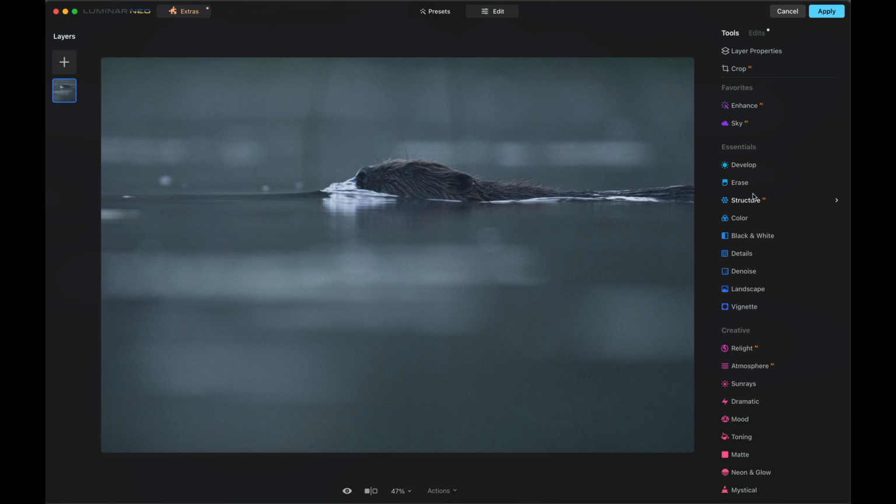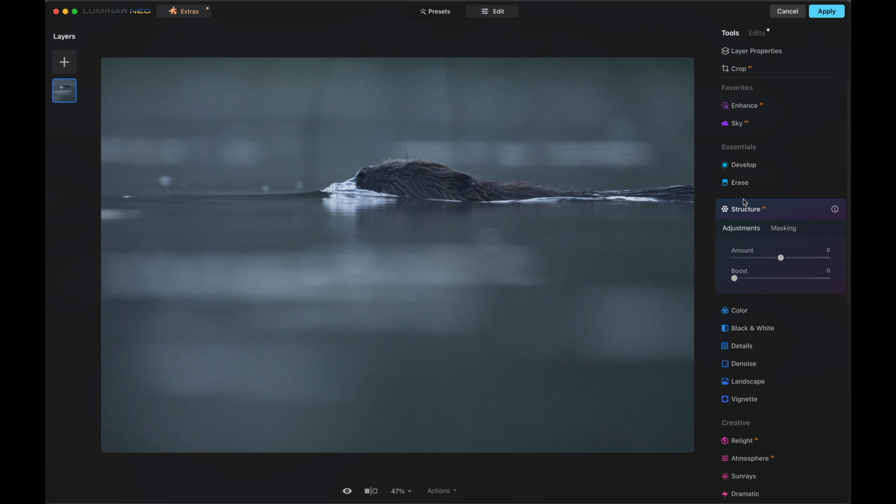But let's not do too much with that. Now I'm going to show you some of the great tools you can use to quickly edit your image in a direction that you maybe wouldn't think about if you're editing in, for example, Lightroom. Let's go further with Structure AI. What that does is make it a little bit more contrasty in the middle tones, as you can see here.